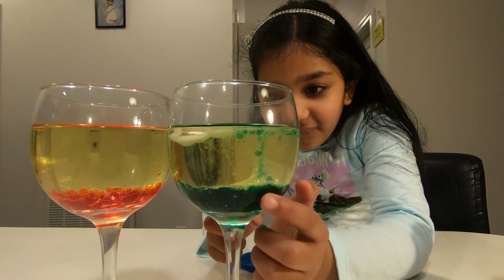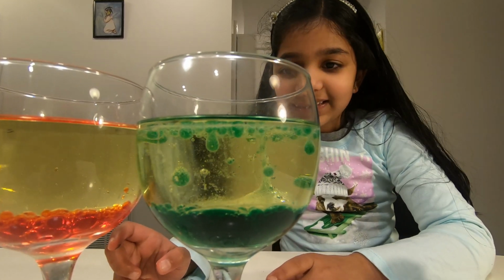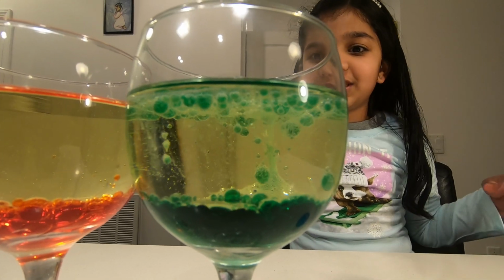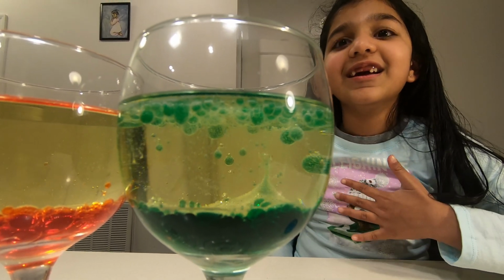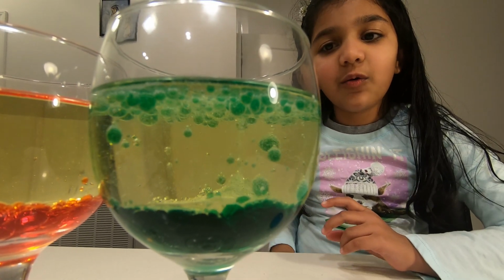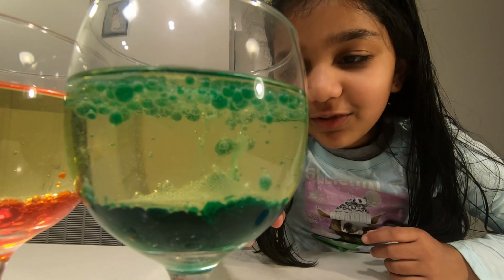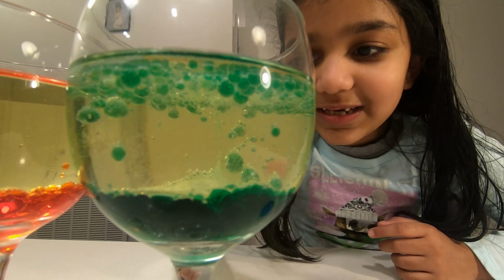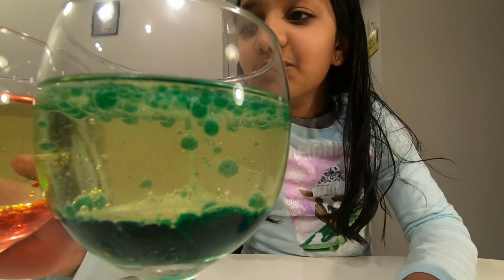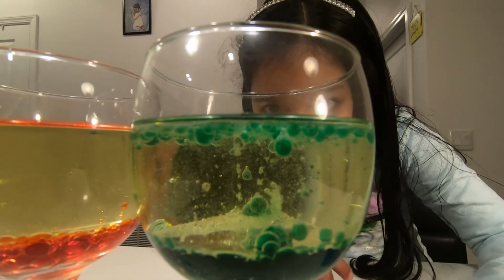Look at it. It's like, why did you disturb me? You let me settle in. Now, why are you disturbing me? Hey, Eno, leave me alone. Oh, and this kind of looks like COVID-19 balls. I think it will look even more like COVID-19 whenever it's the red one.